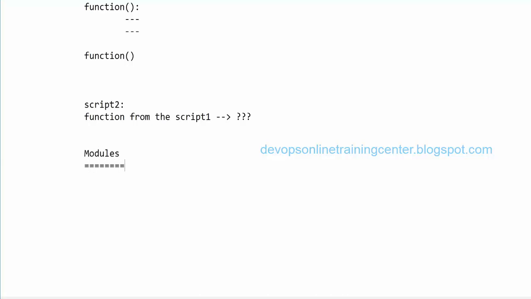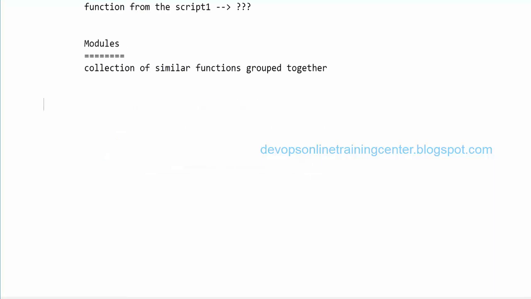So this module is nothing but a collection of similar functions grouped together, right? So now I have all the functions defined inside module, let us say module1.py, right? And let us say all the similar functions are grouped here, function 1, function 2, function 3. And I'm writing a script called, let us say, script123.py.